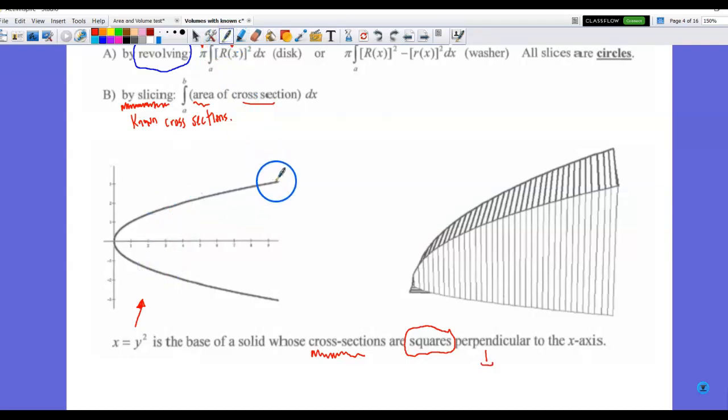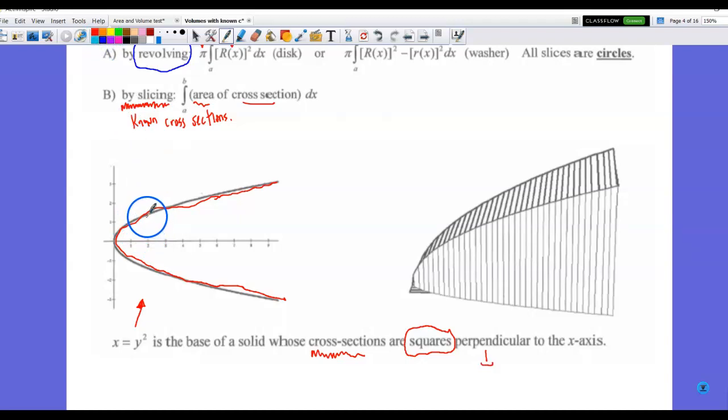So as I said, the parabola is the plate that we're going to set our cake on, or the form that we're going to pour our cake batter in to form the cake. So that's my plate. So you need to know what the base shape is and what it looks like and how it's formed. So in this case, we're not going to revolve the region around any axis whatsoever. We're going to put in squares. So our cake is going to be in the shape of squares.